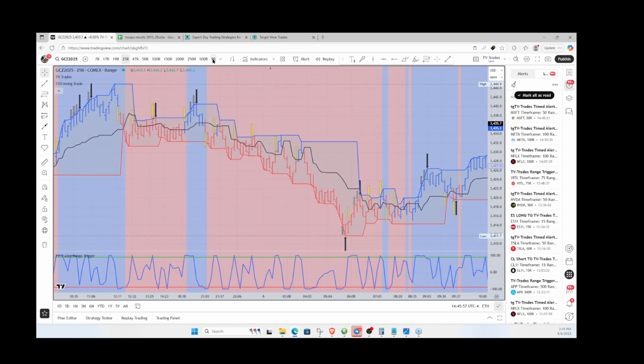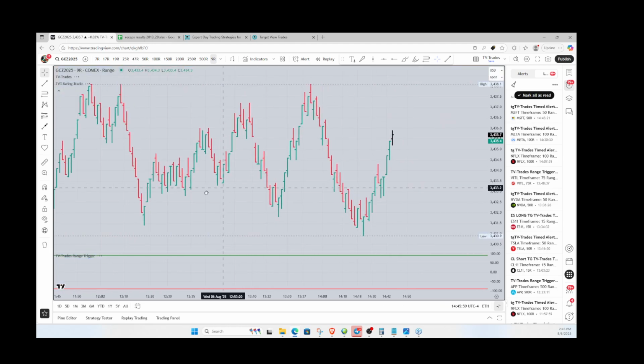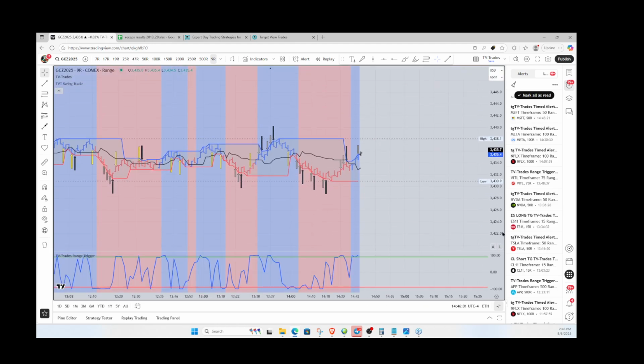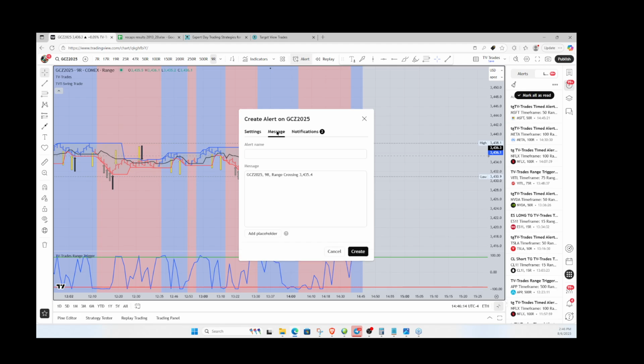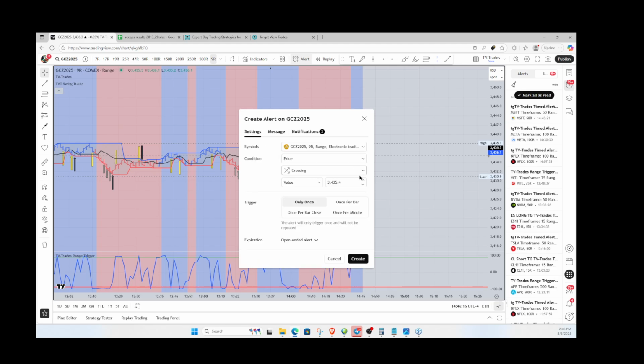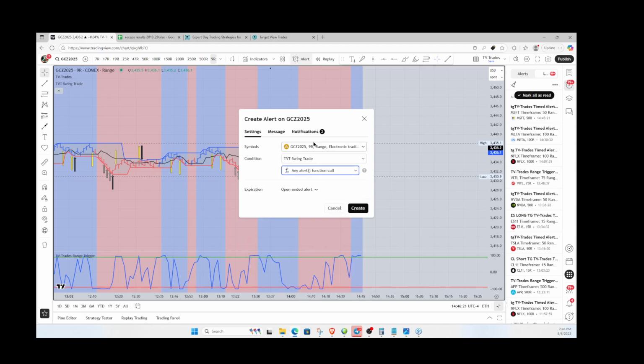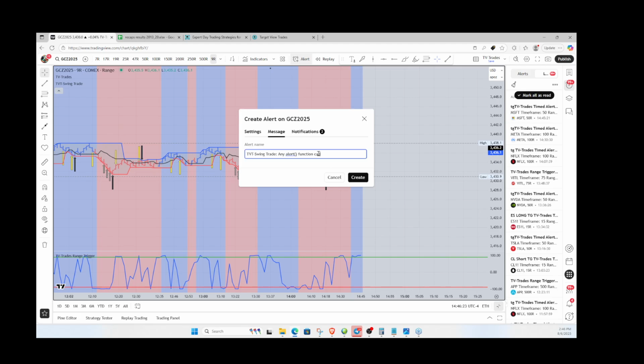I want to make this back to the 9 range so we can see if we have any trade setups that we can probably take in here. Okay, and we don't right now. On the alert message, we don't have to change wording. You don't. The only thing you're going to want to change probably in here, Wayne, is, oops, hang on, let me grab it. It's right here. The thing you're going to want to change in here is just put the symbol and the time frame in there.